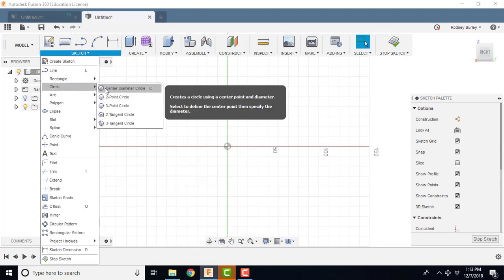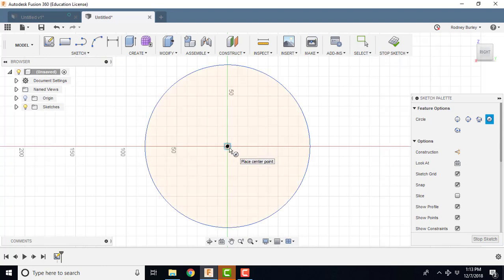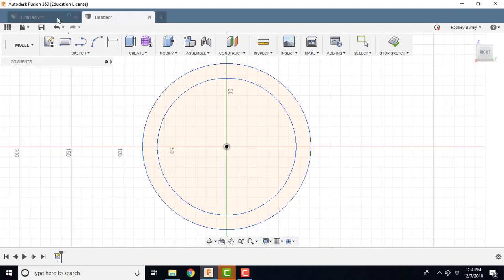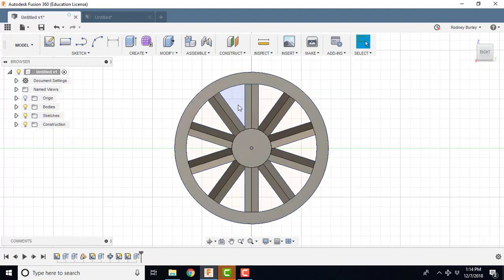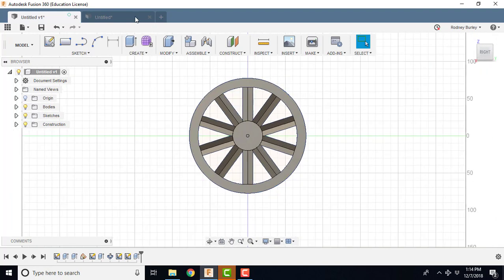So I'm going to create a circle. I'm going to set it something like this, an arbitrary number, any old size, and come out with a second circle like this. Students tend to concentrate on the negative space when they design something like this. Rather than doing that, because that's a triangle, I concentrate on the spoke itself and design the spoke, and then create the negative space out of the spokes.